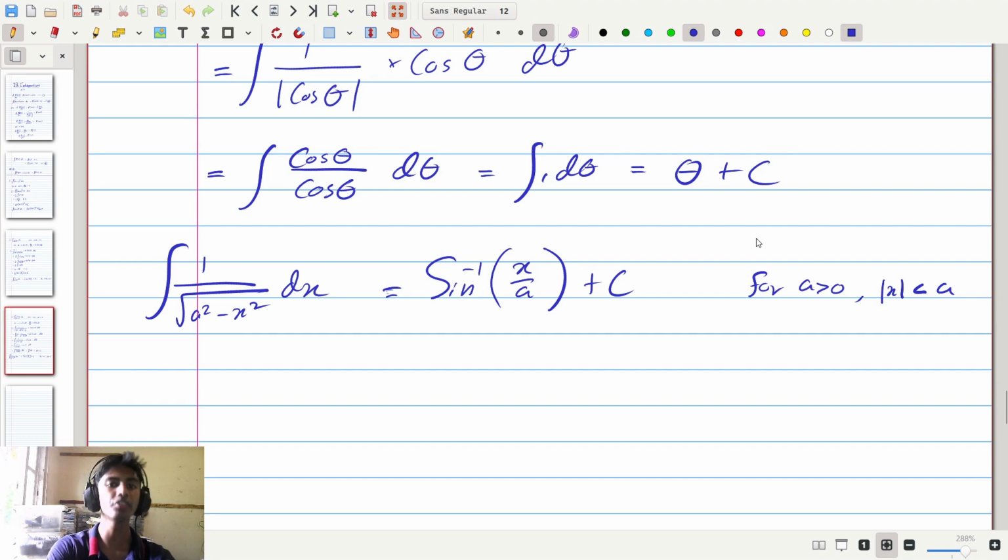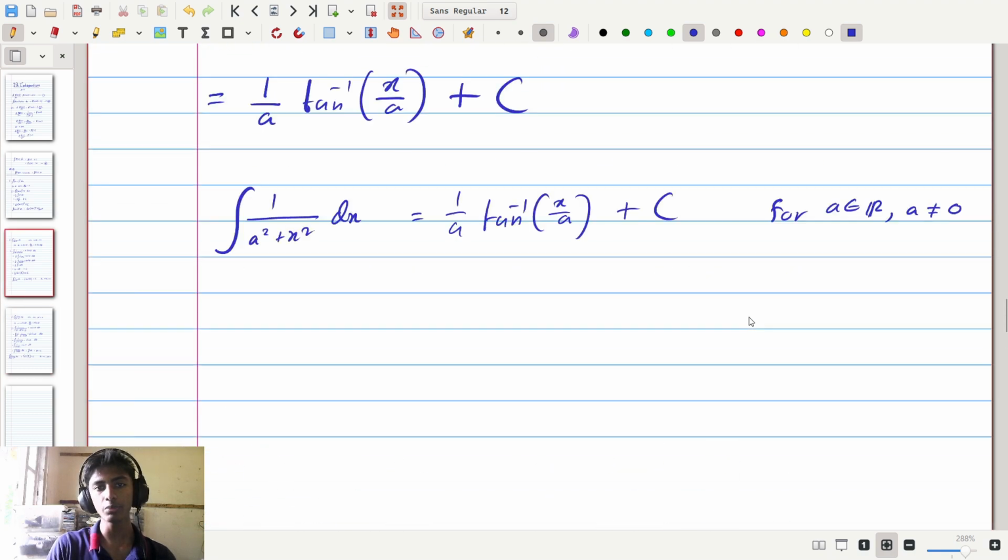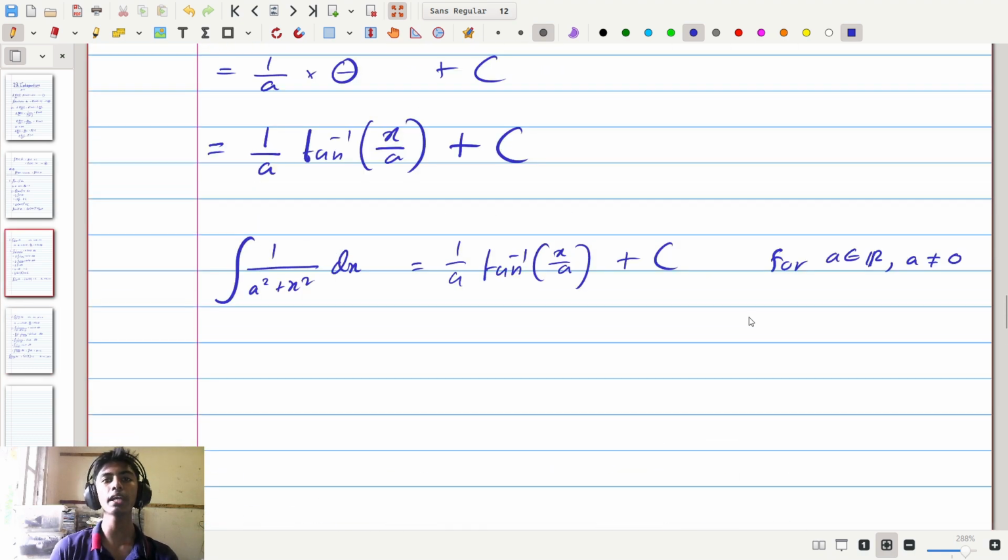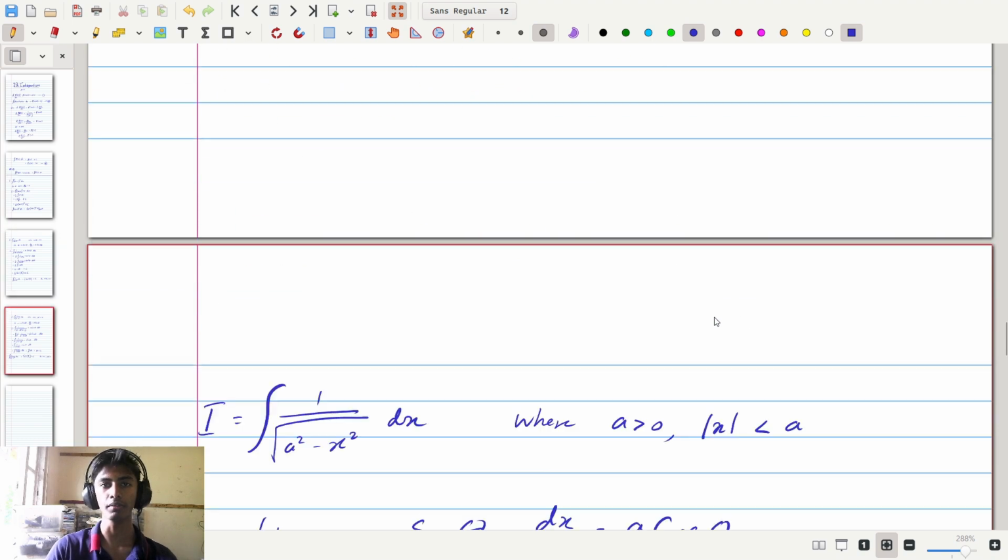These are two very common integrals in integration. You will very often see them in the 15th question of part 2 of the pure mathematics paper. They are very commonly used. In fact, they are so commonly used that you don't need to state the theory behind them, as in you don't have to state that the integral of 1 divided by a squared plus x squared with respect to x is 1 divided by a times the tangent inverse of x divided by a plus c. You can simply use it where applicable.